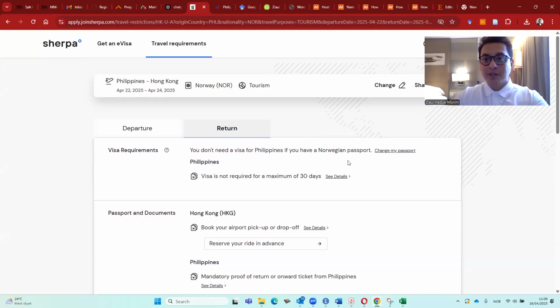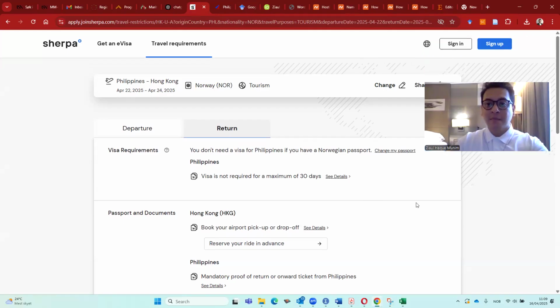So here you can actually check your transit requirements and visa requirements for any places you are traveling to. I really find this web app useful and very handy. Everything you need in one place. A lot of the time we are Googling for government websites, for different embassies and so on. But here you have all the countries all over the world in one place.